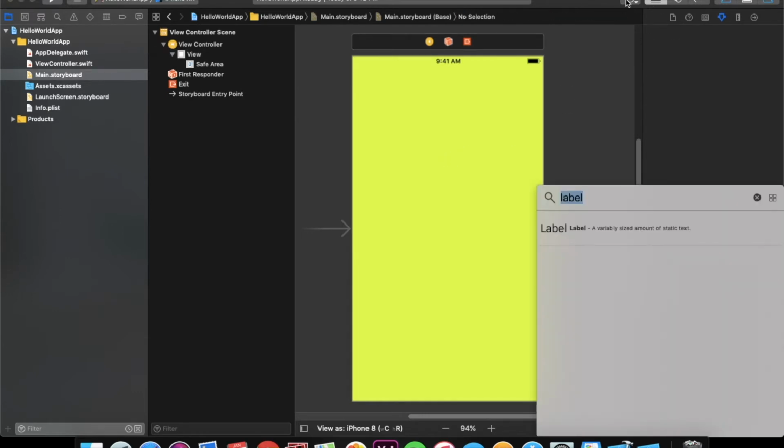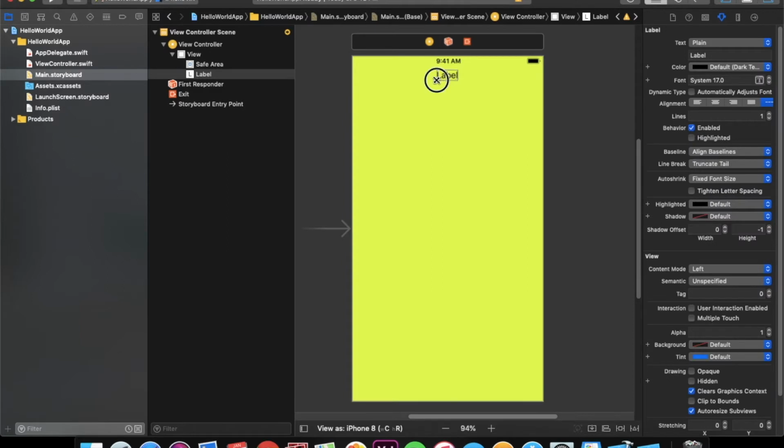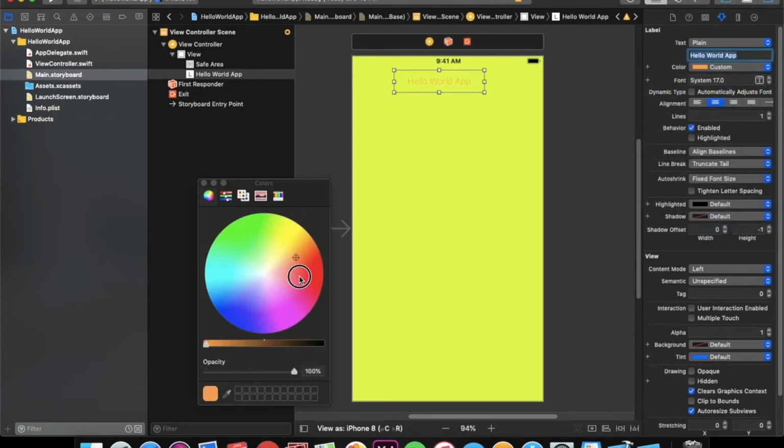Now we add some labels. Go to the library, search for label, drag and drop the label into the top of the screen, and resize it. Put the text in the middle and change the text to Hello World app. Now go to the color and change the font color.